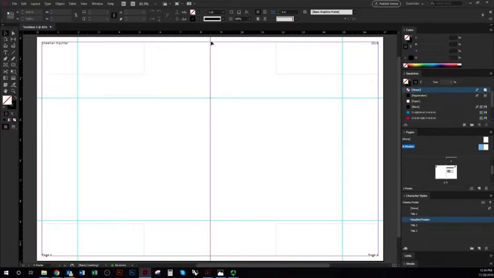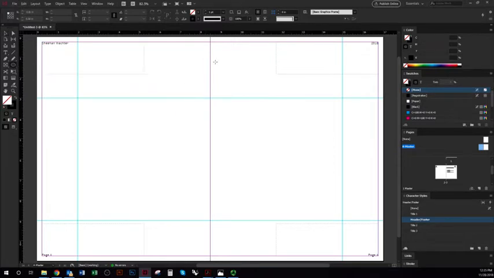I'm also on here going to lay out some holes. With a saddle stitch, what you want to do is print out all these pages, and then you'll have to sew them together like the binding in a booklet. So what I want to do is print on each spread where those holes are going to be, so that I can line them up page to page and easily sew them together.